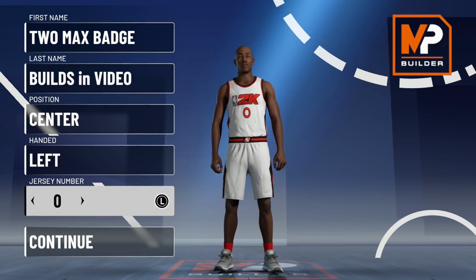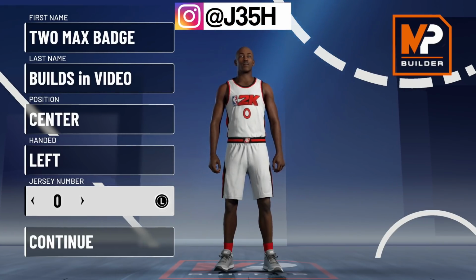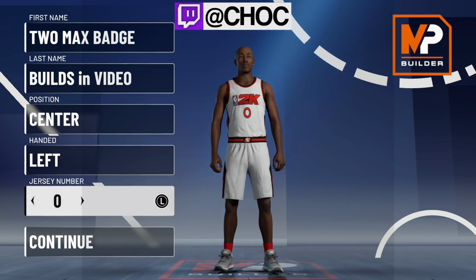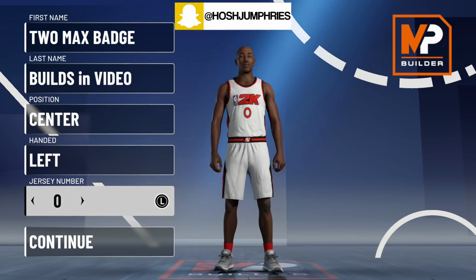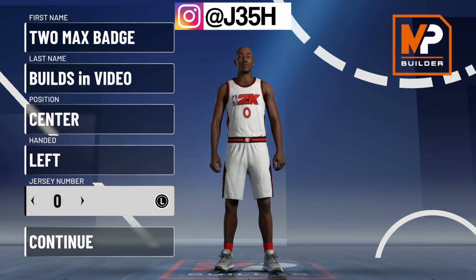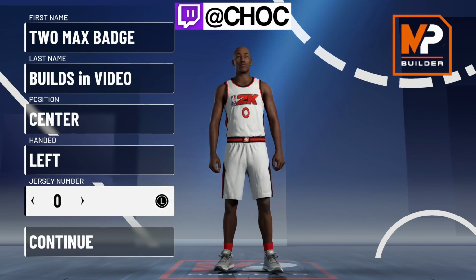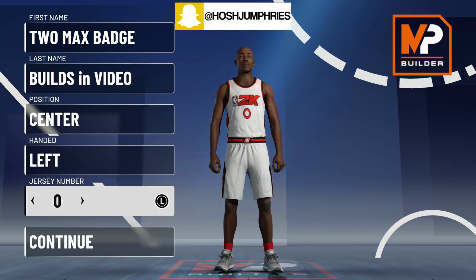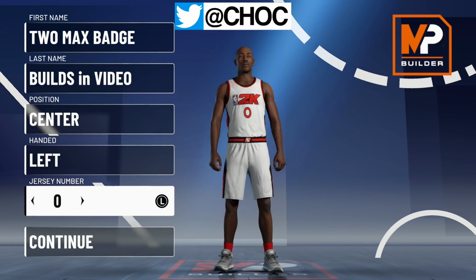Now look, in today's video, as you guys can see by the title, I'm going to be bringing you two different builds, one at the point guard position and one at the center position, that have the maximum number of badges for the position. The center build has 68 possible badge upgrades, and the point guard build is right behind it with 65. And I'm telling you guys right now, these are the highest possible amount for either position and the highest amount in NBA 2K21. So if you guys are looking for a build that has a crazy number of badges, that way you can dominate NBA 2K21, you have come to the right place.